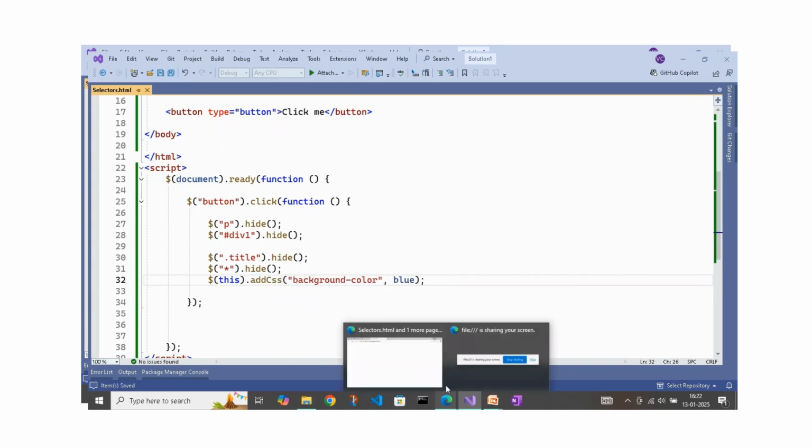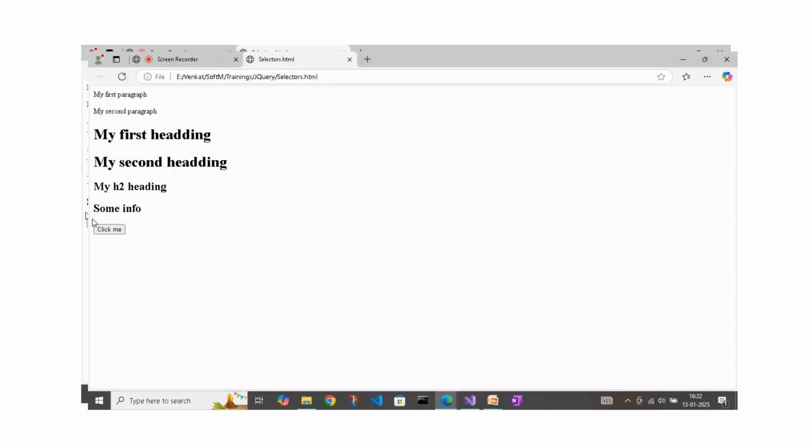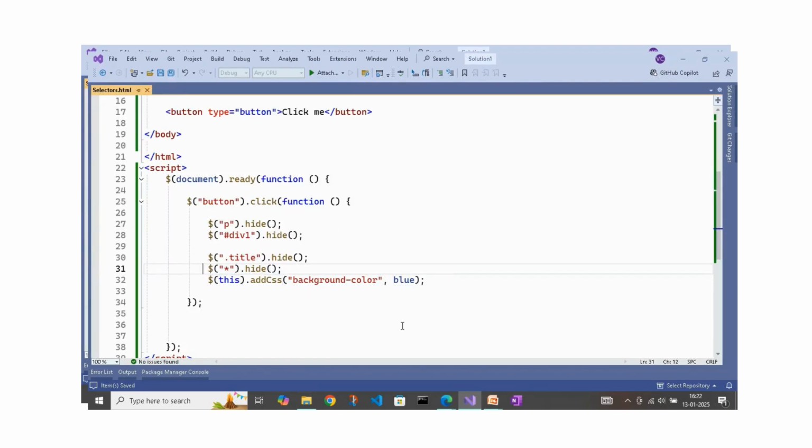Let me see. Okay, got it. So we'll comment this one because it is hiding everything, no?